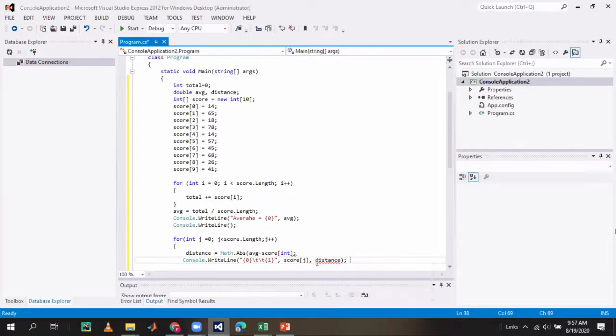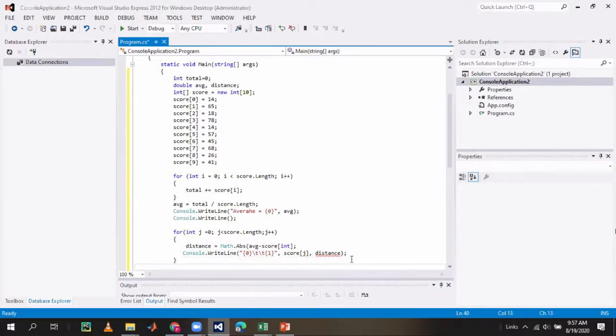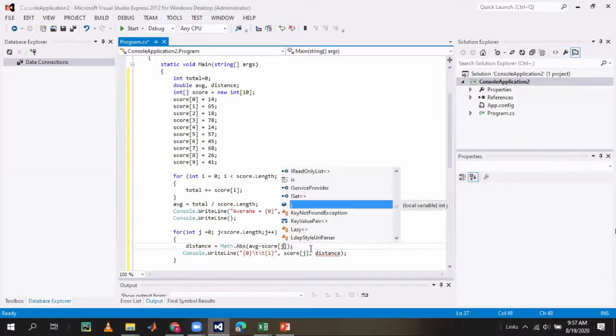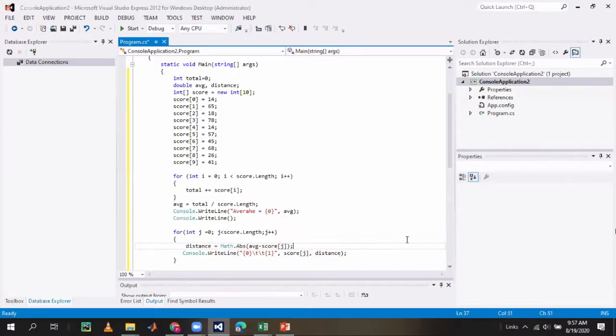There is a local variable. Right. This is the j. Okay.